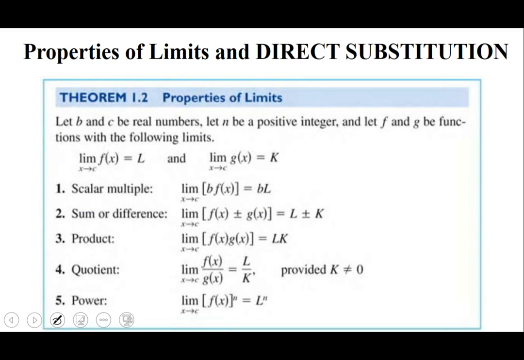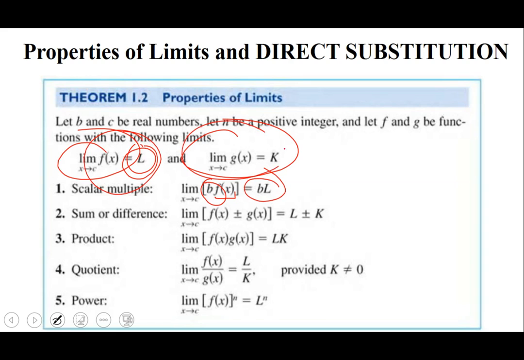Bunch more limits here. This says you have 2 separate functions, one function f with a limit of L and a second function g with a limit of k. Here are 5 rules that you're allowed to say. If you know the limit of some function f and it's being multiplied by some scalar, you're allowed to just multiply whatever the limit of f is times whatever that constant is. If you know the limit of function f, and if you know the limit of function g, and you're being asked to find the sum or difference of 2 different functions, you can simply add those limits together or subtract those limits.